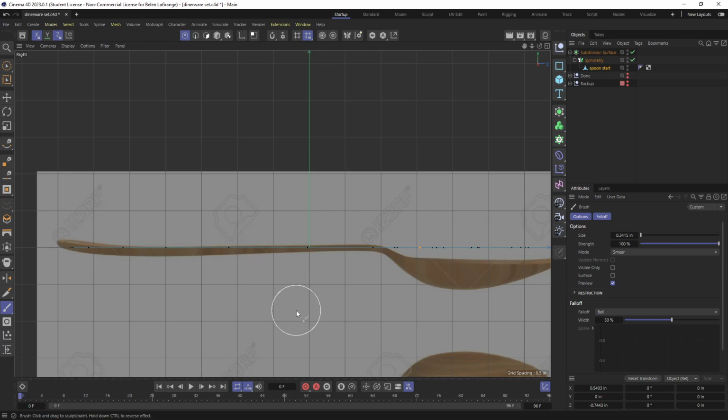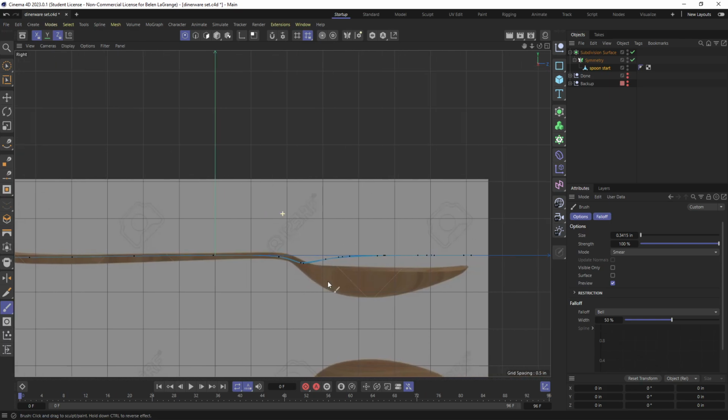I want to make sure I have no point selected, because if I have a point selected, it will only affect that point and nothing else. So I want to go Control Shift A, make sure nothing is selected. Move this up, move this down. Up, down.